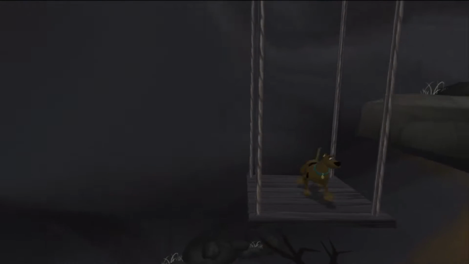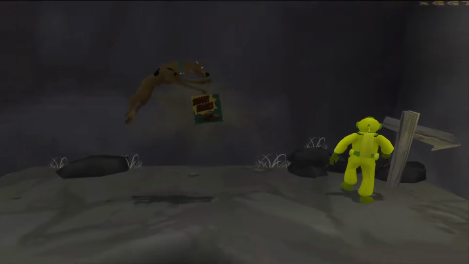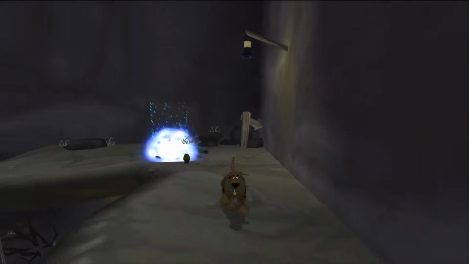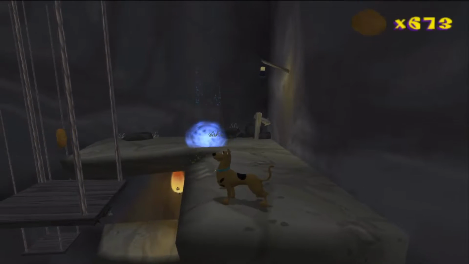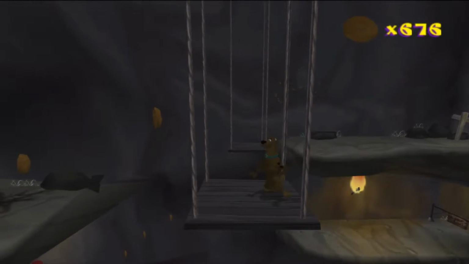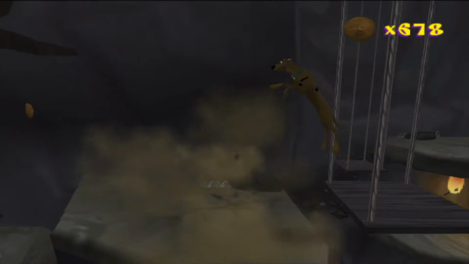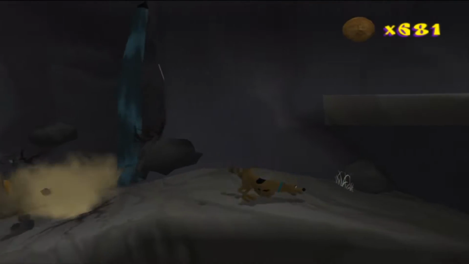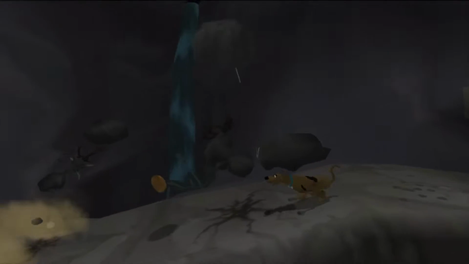Apologies for that pause, just needed to turn the TV back on because I realised it went off, and we just managed to time that perfectly to get back up here. So basically I have to jump up on that bridge platform thing and then go this way, because you do not have the umbrella yet to take the shortcut route. The shortcut route leads right below us.